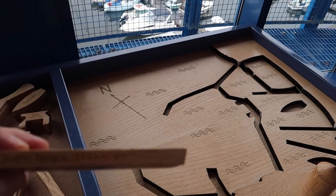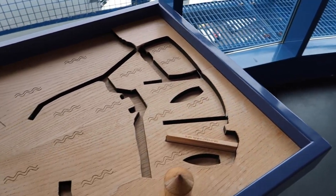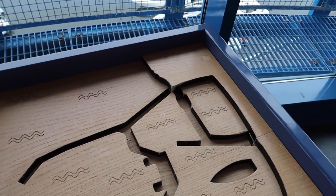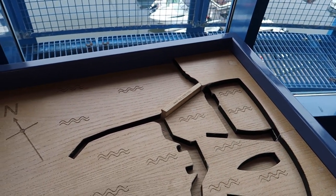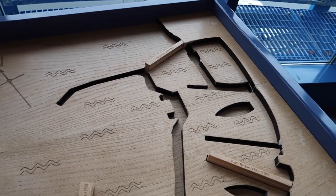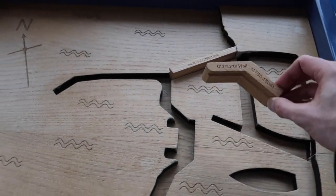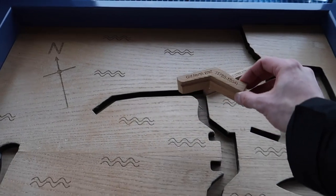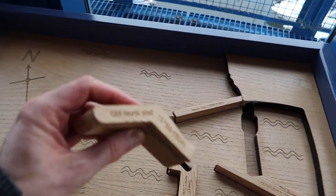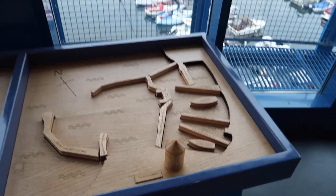It's a cool interactive plaything here. You can put all the piers in the right place. Where's the north wall go? Let's have a look. Old new key. Nope. Yep, there we go. I'm not doing well. Where does that go? Old north wall, that's the north. No, that's not right, surely that's not right. I've got a few more pieces in, and that does go there. Ta-da! Did it. That is a model of that.